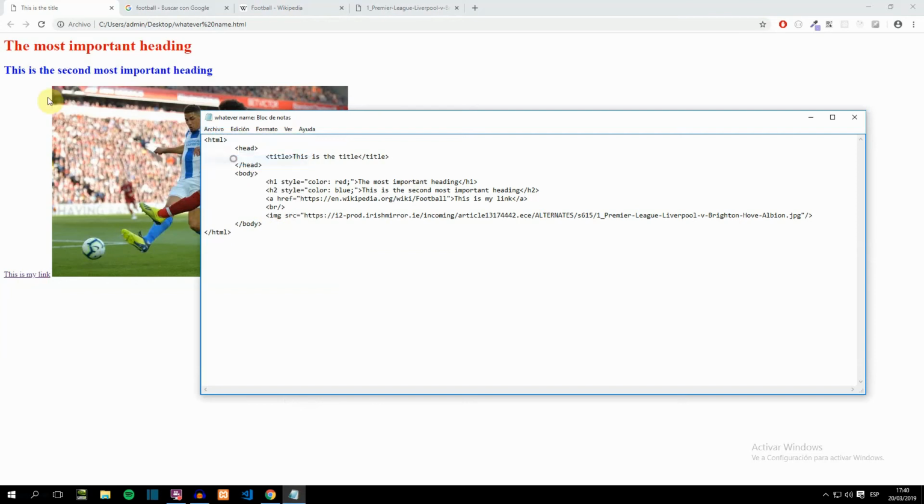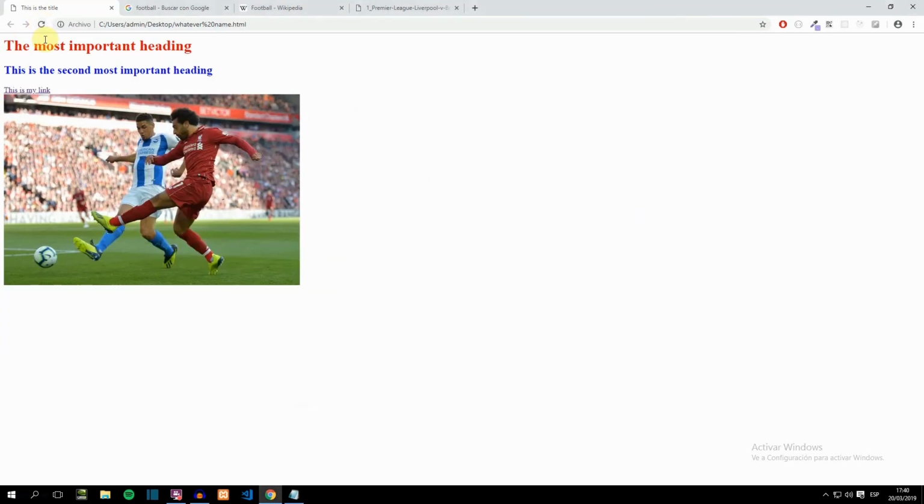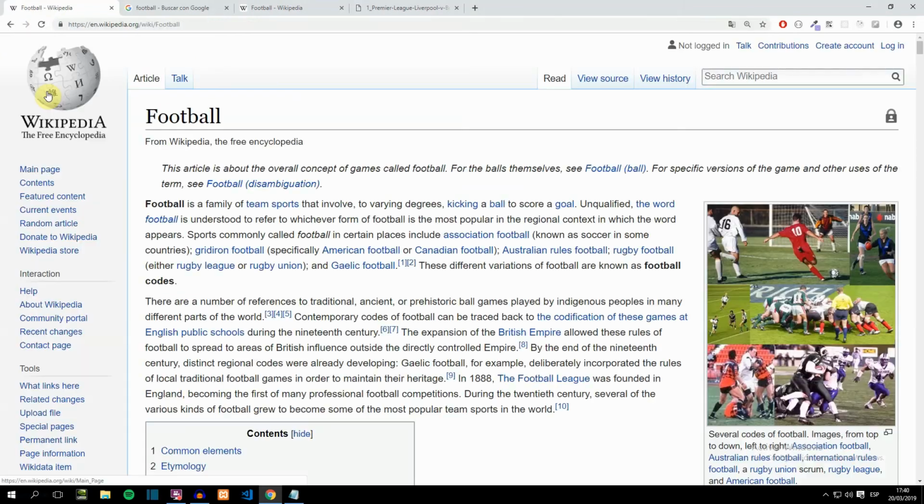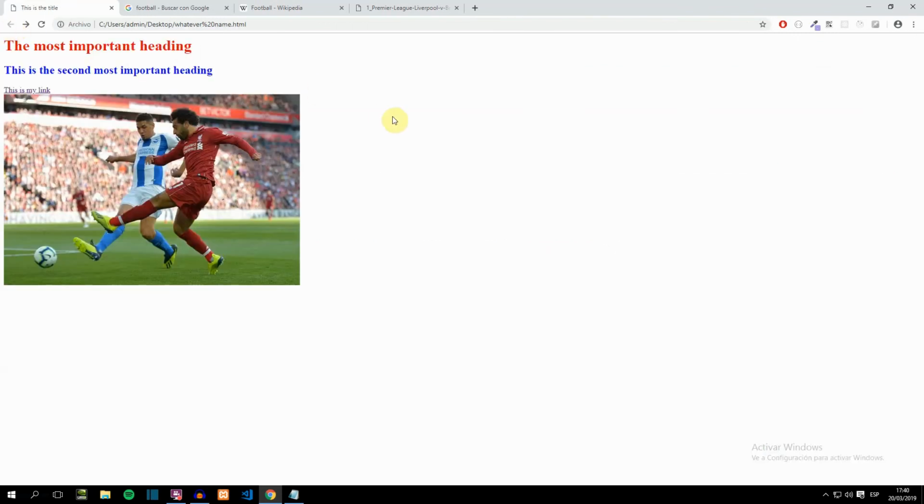So save, boom, that's it. So we now got the link and the image in different lines. We can now test the link. It works fine.